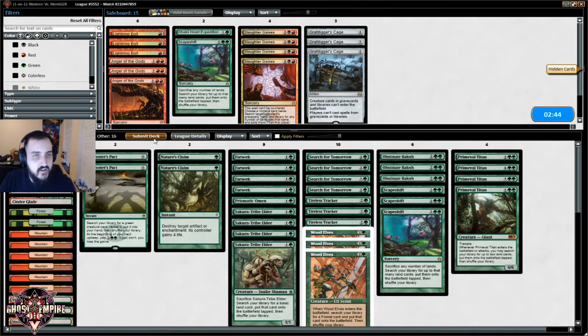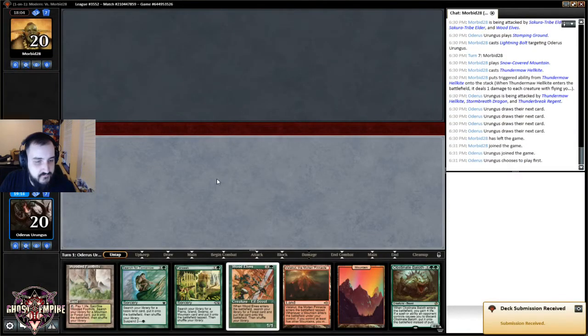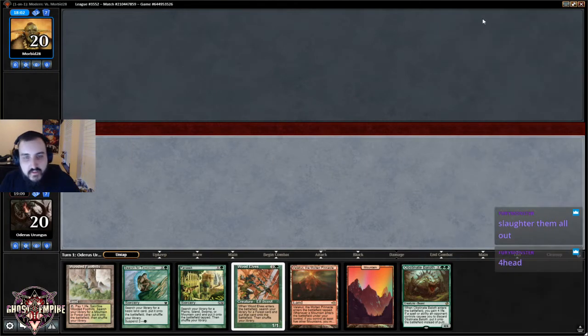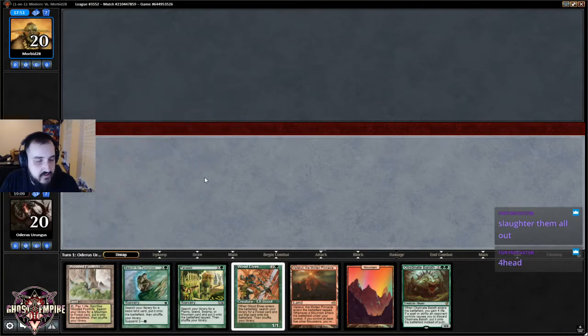Alright, well, I think we can keep it the way it is. I still don't think Anger of the Gods is that great, so... yeah, the sand seems great. We have turn one search for tomorrow, turn two Farseek. Keep Obstinate Baloth off is something, at least. Buy us some time. And we'll most likely just get, I suppose, Forest with this, just to play around Blood Moon still.